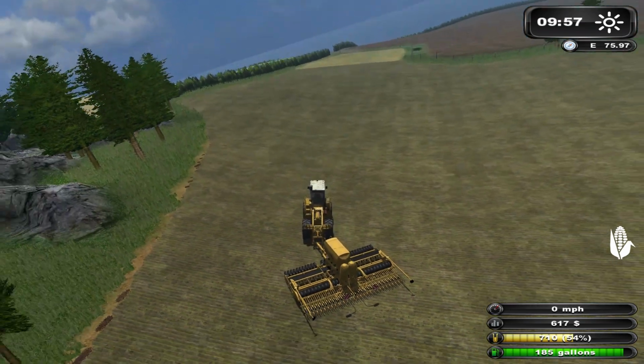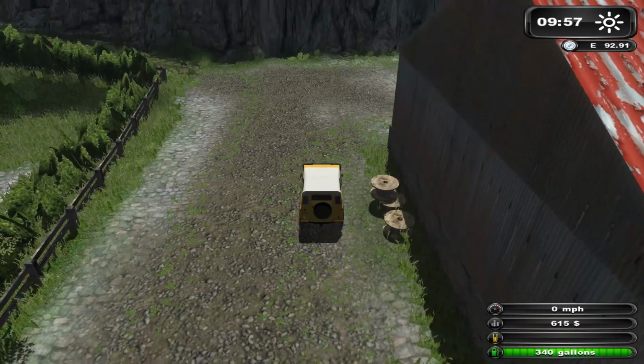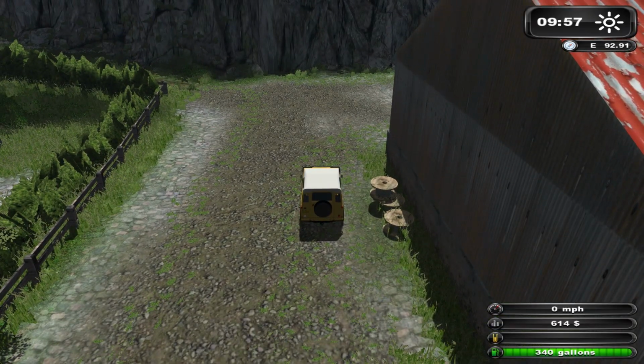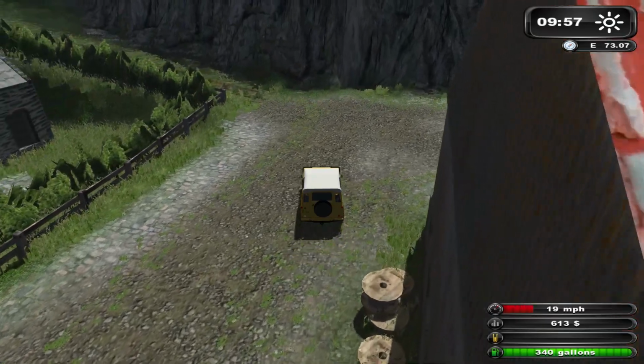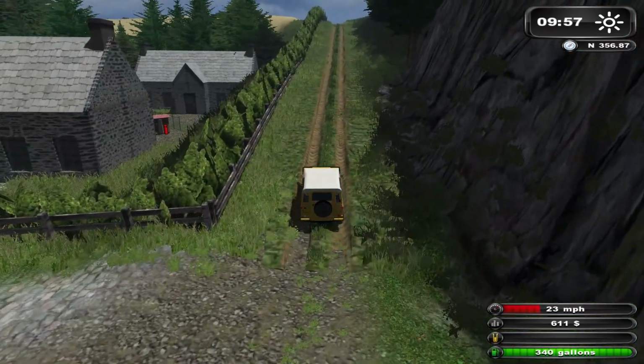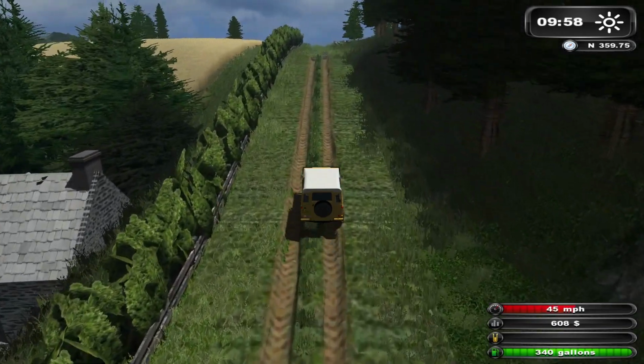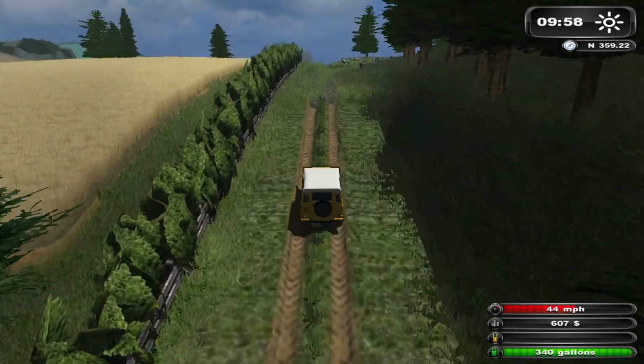Oh yeah, we had him up here planting. We'll come back to him in a moment. Okay, let's take our little Land Rover here, whatever it's called, and head on up to the sheep area. And I know there's kind of a sheep area close by here.